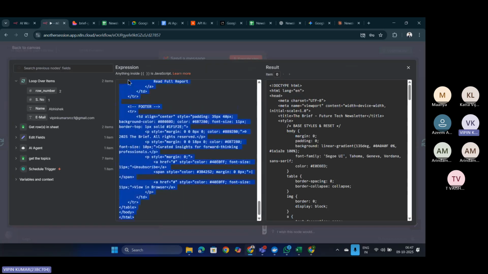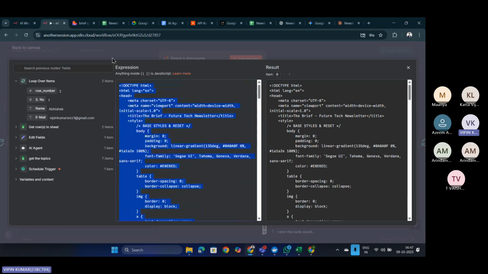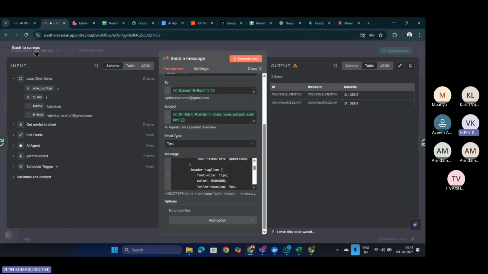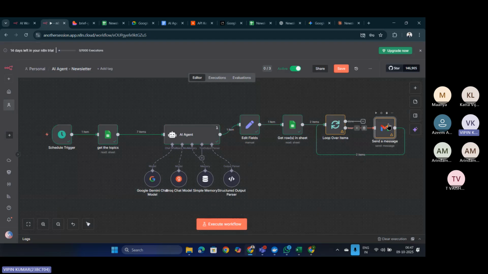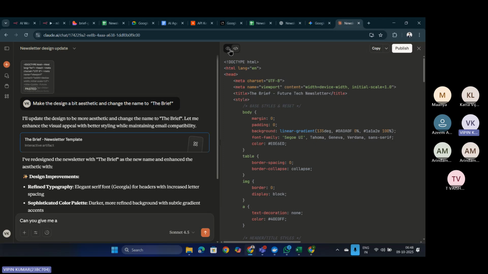I have created this using Claude. If you are working on a specific project or a newsletter, you can ask Gemini for a picture, like, hey, I'm working on a newsletter, can you give me an image for the same? Then Gemini will give you an image. Now you need to upload that on Claude and ask for an HTML, and in most cases it will give you what I have created at the moment.